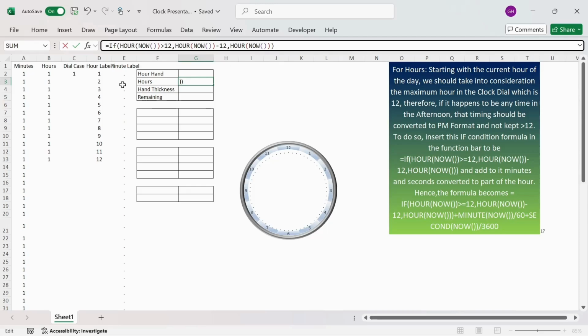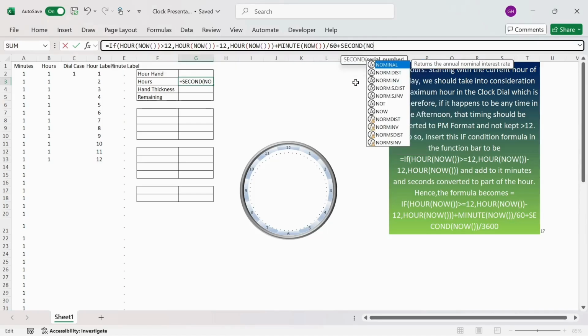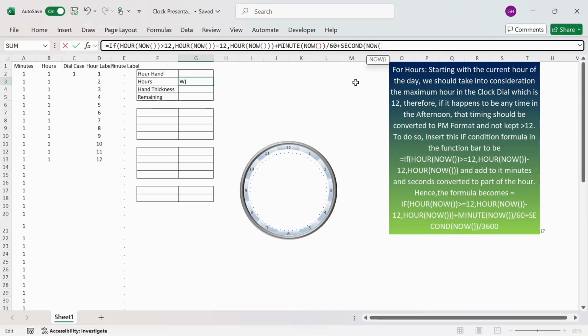Then to get the minutes and seconds as part of the hour, we have to add to it minute of the current time, which is NOW, divided by 60 to convert it into hours, plus second of the time present, divided by 3600 to convert seconds into hours.